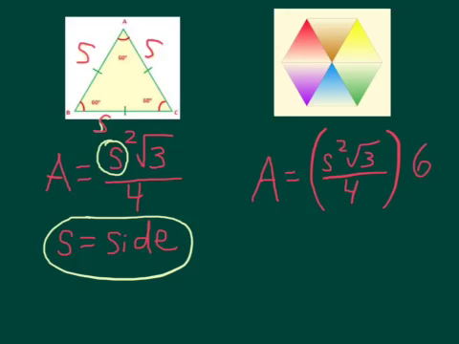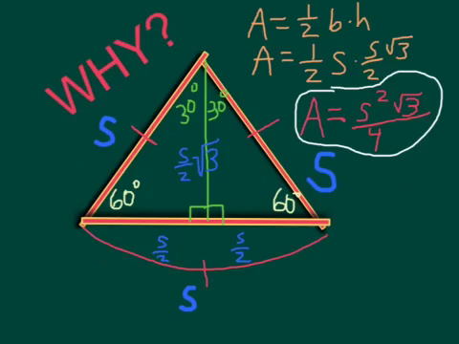Now, when we come over here to the right-hand side and try the regular hexagon, I can take anything. Basically, I want to find the area of maybe this blue one. So again, I'm using the same formula, side squared root 3 over 4. And then since there's a red, orange, yellow, green, blue, purple one, I'm going to just take that formula and multiply by 6. And that will be the formula you use for the area of a regular hexagon. So why is that?